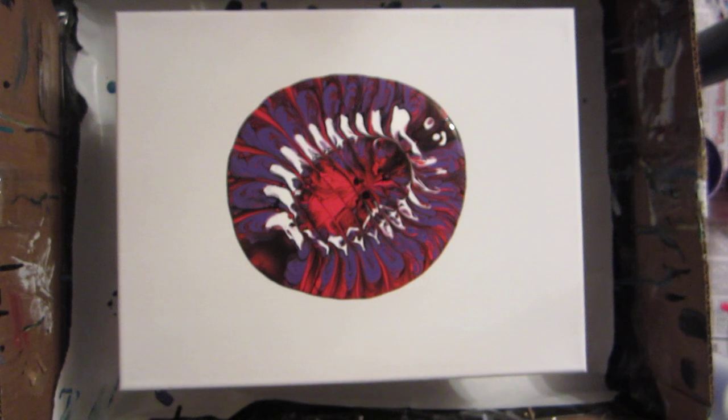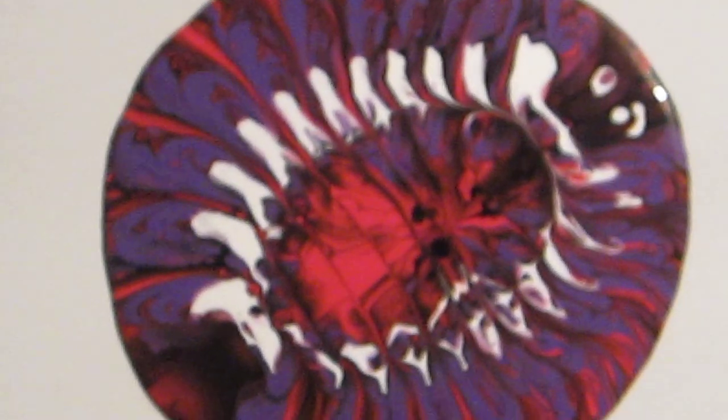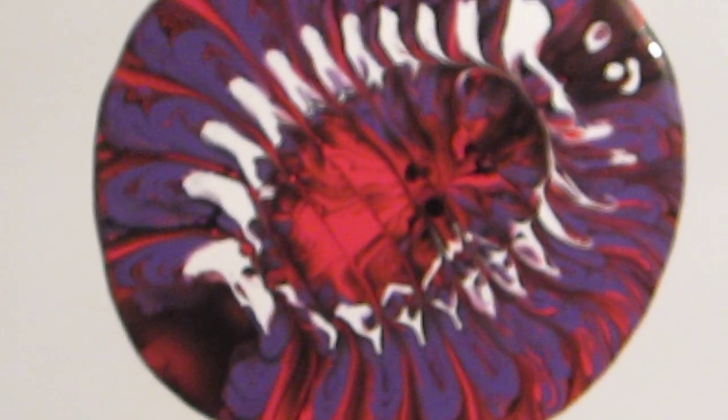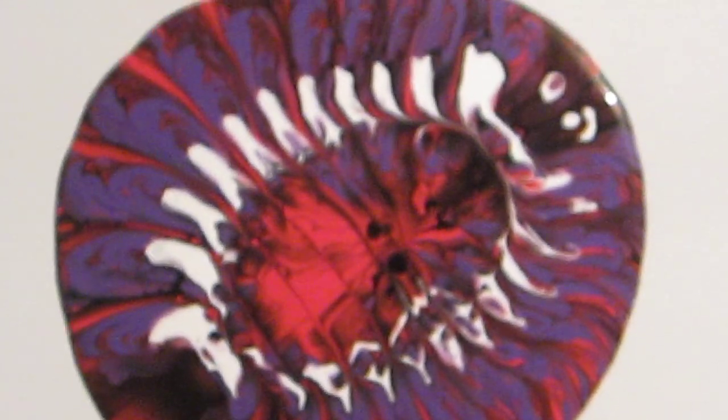And my paints are just Quartrol and paint and water. There's no silicone. And this in the water is just the consistency that I like. Zoom in and show you that pattern there for a minute. Kind of cool looking.